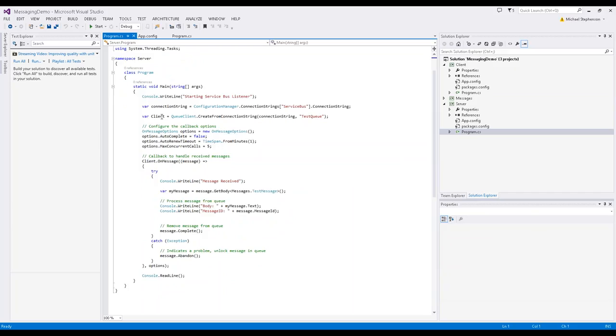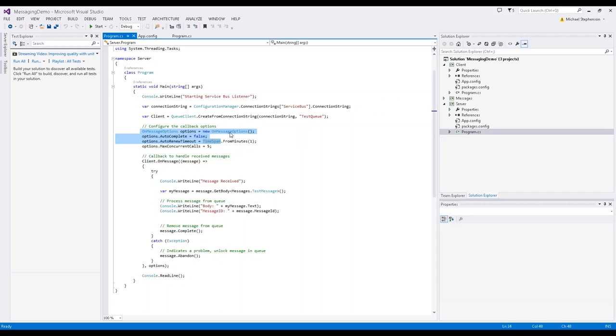So again, I can create my queue client up here, and I can specify some options for receiving messages. The key thing is that we have what's called a competing consumer pattern. If you imagine you've got a queue and you want to receive messages, in some scenarios you might want a single threaded receiver if you want genuine ordered delivery, first in, first out type stuff. But if you want to scale it to higher throughput, you probably want to have multiple receivers at the same time. So you can have multiple processes receiving a message, but you can also have multiple threads receiving messages within a process as well.